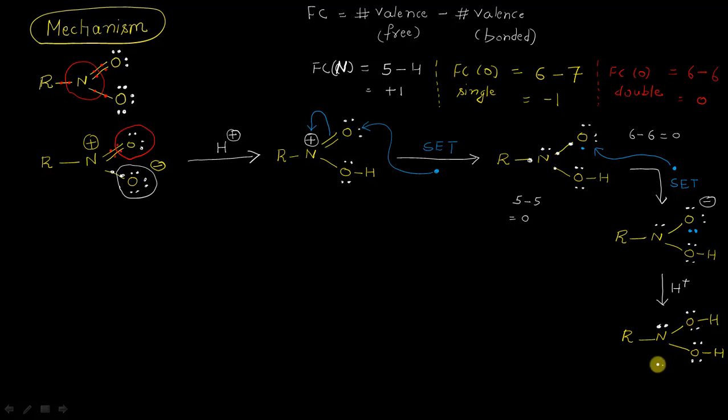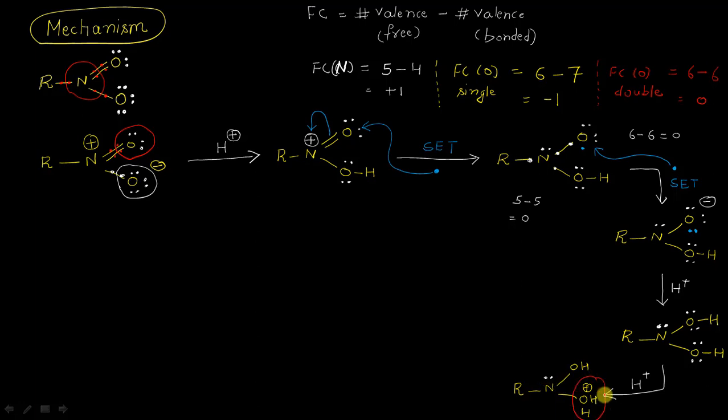Now after that, it will once again react with the H positive ion, and it will go to the oxygen atom of one of these hydroxyl groups, resulting in the generation of our N, single bond OH here, single bond OH here, and when this H positive goes to this oxygen atom, let us say on this hydroxyl group, it will now be having a positive charge. Now the beauty here is what?